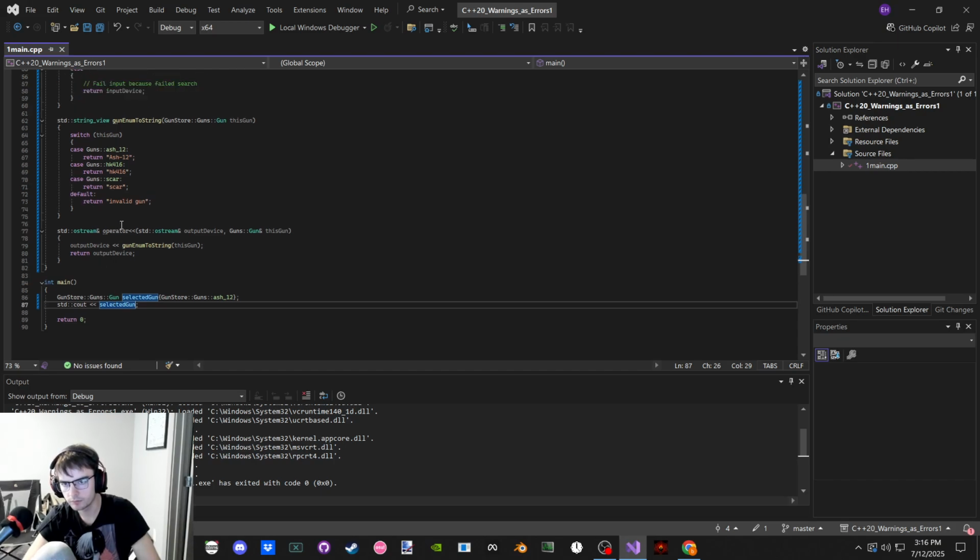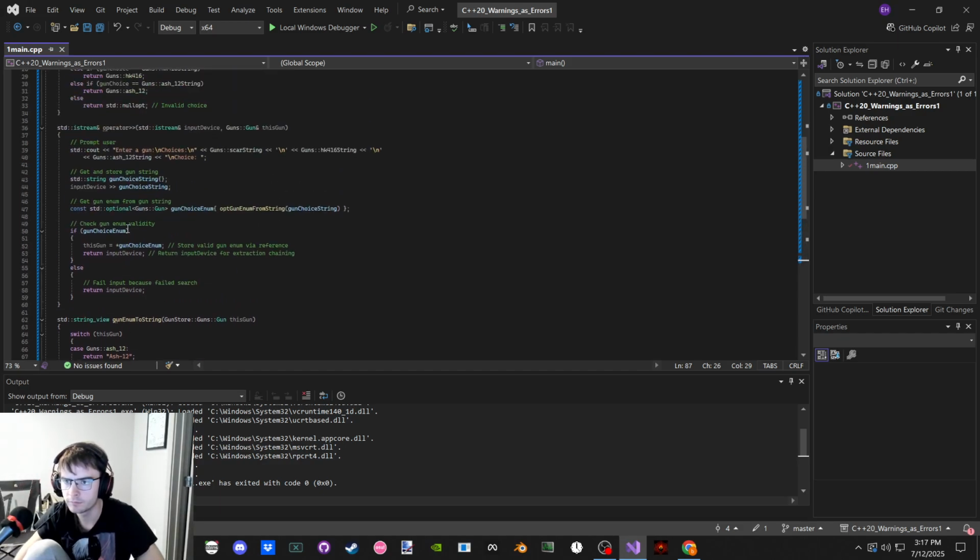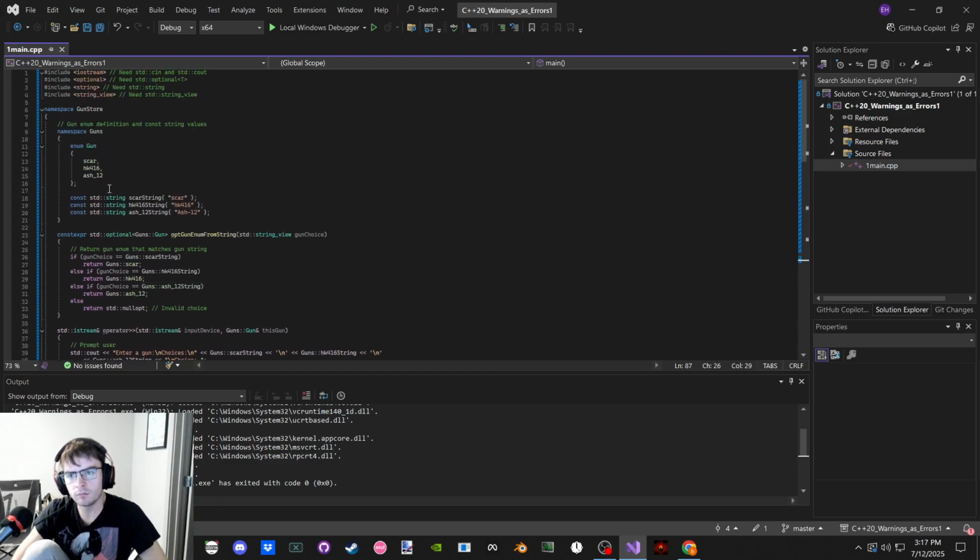Hold. So the problem is that the operators aren't working like they should. Why is it? Were they somehow just not in a namespace before, or what?